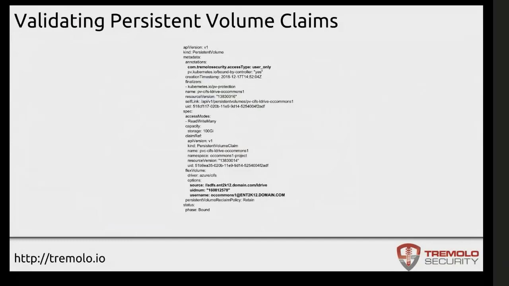Now, the second thing that becomes interesting here is that the information we need to validate the request is in the persistent volume, not in the claim. Without the volume being in place, we can't actually validate the claim when it gets submitted. So we had to add a rule to OPA that says if you submit a persistent volume claim that matches a persistent volume that doesn't exist yet, we're going to reject it, because we have no way of saying whether or not that claim should work yet.